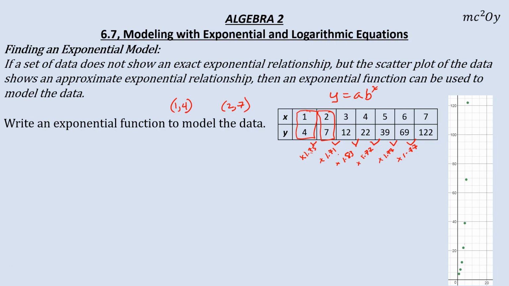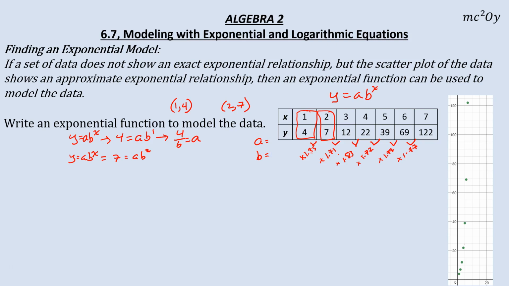So you just go through the same process we just went through. You try to find A, you try to find B, you use your equation, y equals AB to the x. You write 2 equations out. I'm going to go through it fast because we've done it. So 4 is equal to AB to the first, and another equation, 7 equals AB to the second. We solve one of them for A, and we get 4 over B equals A. Let me move these A and B so I have more room.